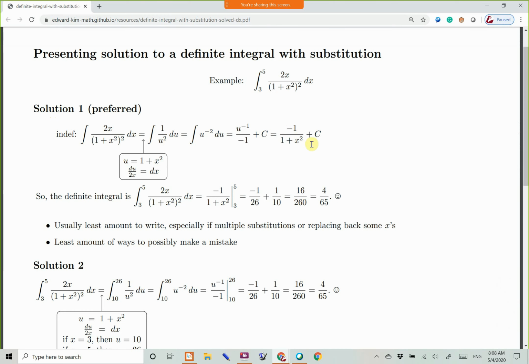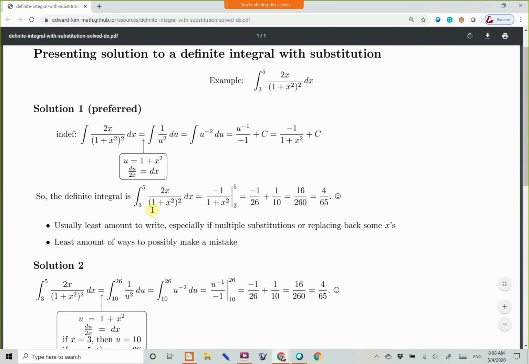So with this indefinite integral work, going back to the definite integral that's at the top, it's written here. The definite integral becomes, and I've done the vertical bar notation if you'd like that, plug in a 5 first and then a 3 next. And you end up, I think a good place to stop without a calculator is just negative 1 over 26 plus 1 over 10.